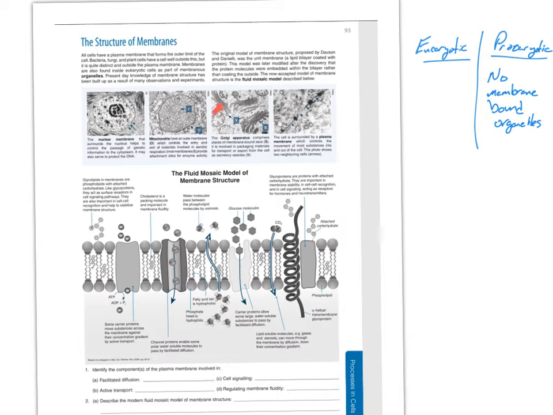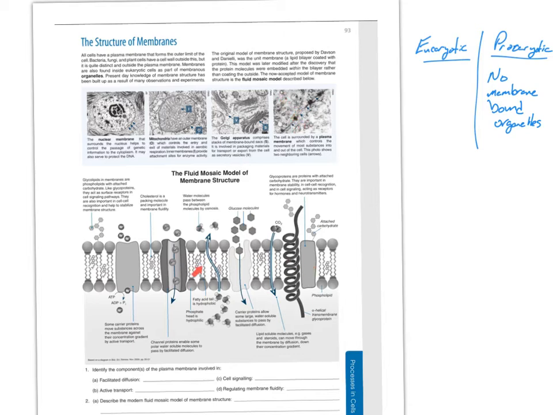Then here you have a Golgi body, and a Golgi body has another membrane. In the membrane of the Golgi body, you'll find different sacs that allow for different chemical reactions to occur as the Golgi apparatus takes proteins and lipids from the endoplasmic reticulum and gets them ready to be packaged out of the cell. So the Golgi apparatus is packaging and transporting things out of the cell. Then, of course, the plasma membrane separates outside the cell from inside the cell.